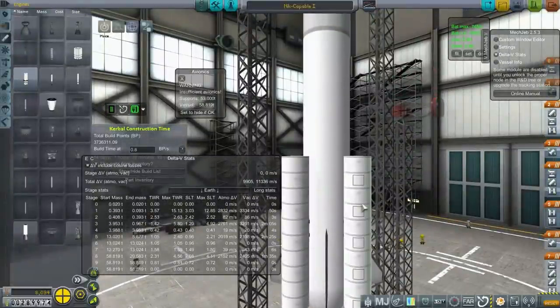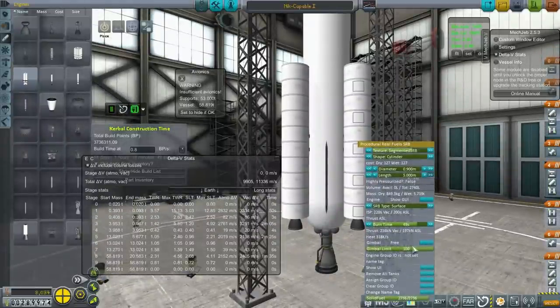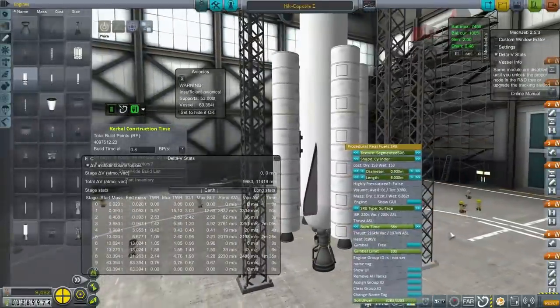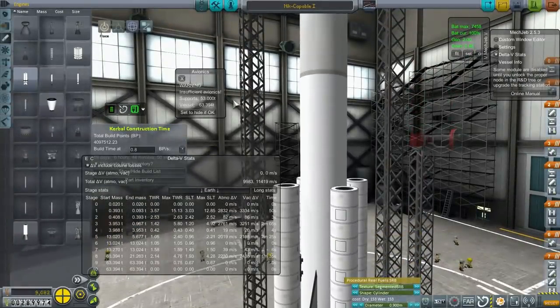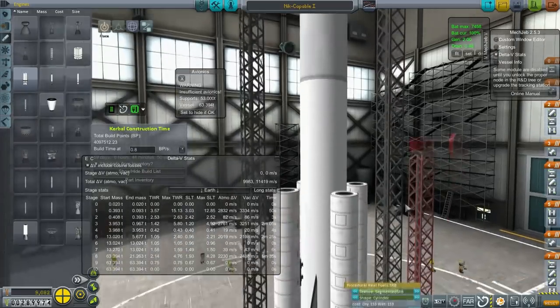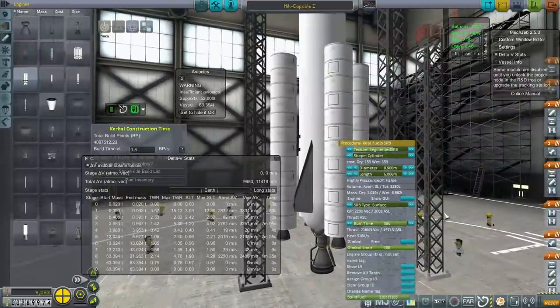For instance, let me right-click. Okay, there's a little bit of lag there. And I increased the length, and you can see the Kerbals have stopped moving. And that's just increasing it by 1 meter. I also have to worry about my avionics now, because it's a heavier rocket. It's not giving me the punch I want. We'll see. Anyway, lots of tweaking, and it looks like every time I tweak it, it's going to want to pause for a bit.